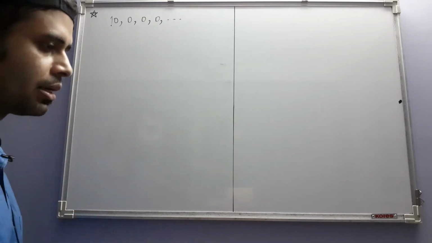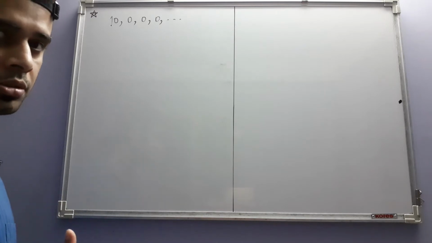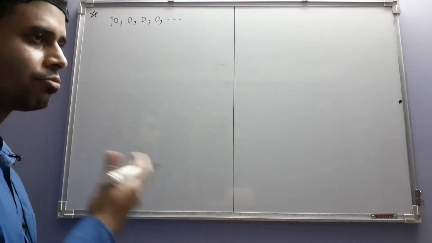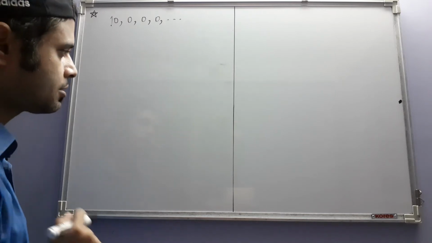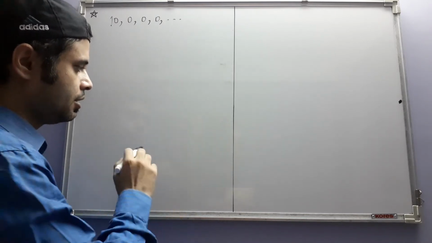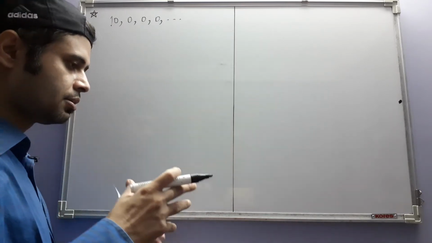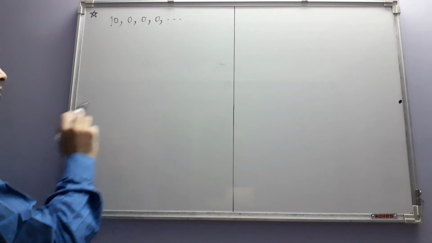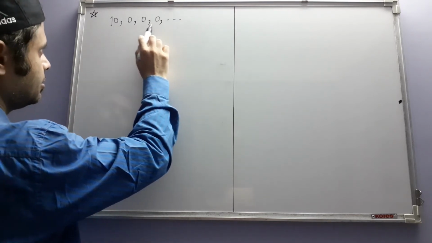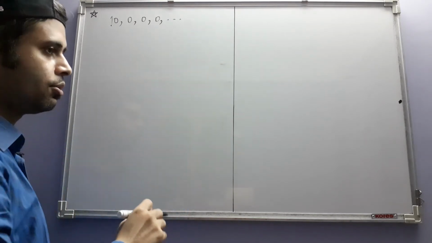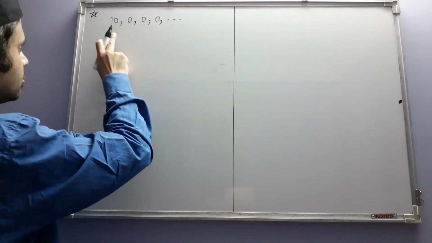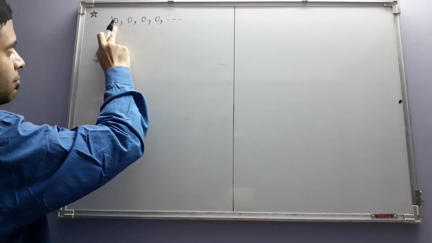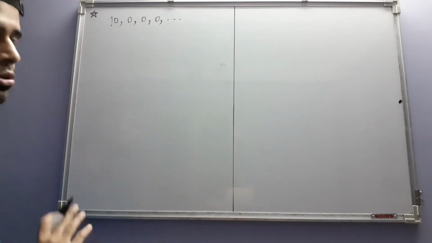Now, as far as our vague understanding of convergence goes, that is, we have some idea of what it means for a sequence to converge to something. It just simply means that the further you go down the sequence, the more the numbers become closer and closer to something. So if we use that vague idea, one can say that in this sequence the terms are getting closer and closer to 0. In fact, that particular aspect is really very drastic in this sequence. Right after the first term, the other terms become in fact equal to 0.